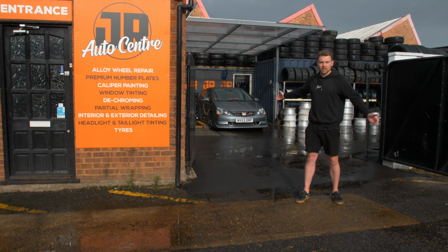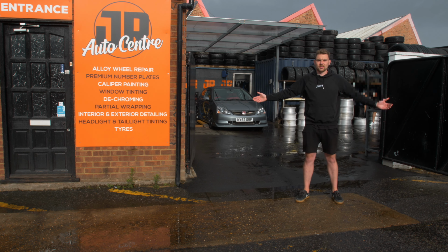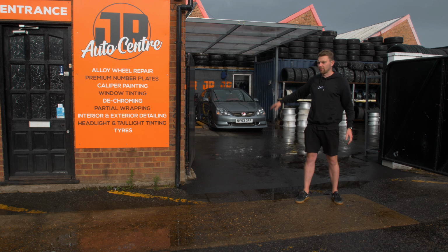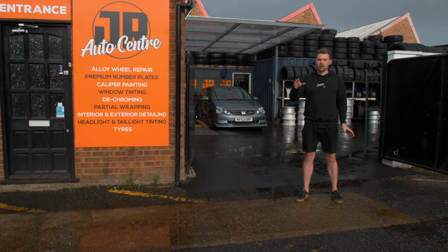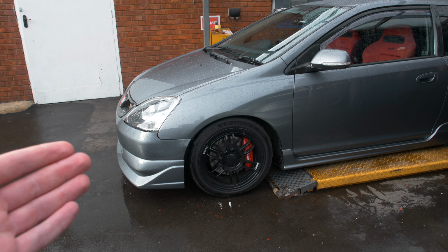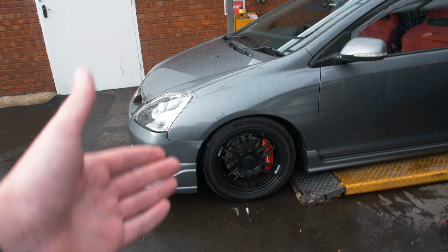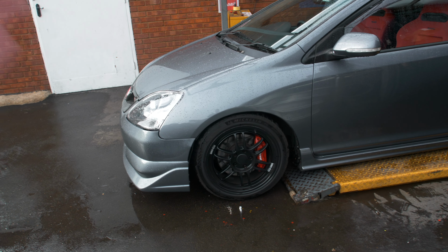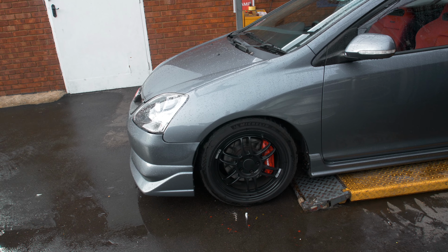We're going to basically go through the process of that entire thing today, and I'm going to walk through, because I've never seen this happen before, the entire process from going from the black to the colour, which I think I've always really wanted. So although the black does work really well with the theme of the car, I do feel like the Enkei RPF1 is too good of a looking wheel to actually be hidden by the black. I just don't think you see all the details of it.